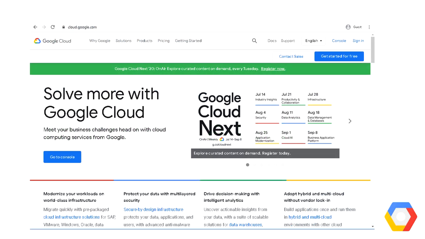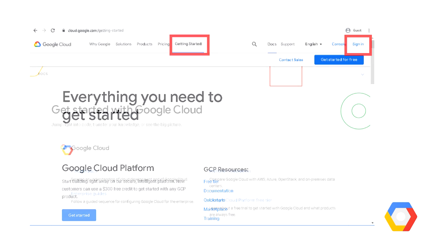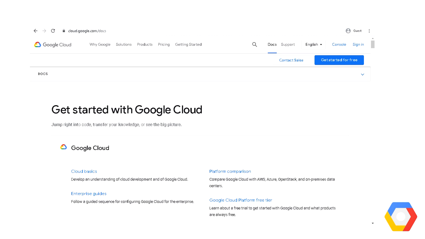So we're going to start at the main GCP webpage, and you can get to this page by going to cloud.google.com, and this will take you to the main front page. It's also the page where, if you want to click on the Get Started button at the top of the screen, we'll jump you here. And also the sign in button, once we've created an account, the thing we're going to do in this video. Also on that page, there's useful links for things like docs, and there's also a search facility at the top of the page as well.